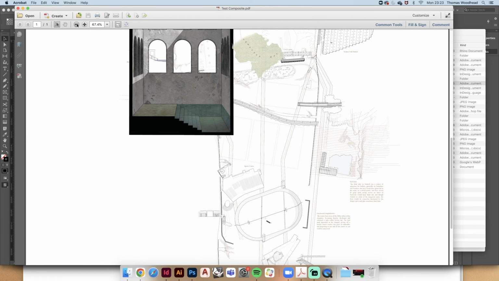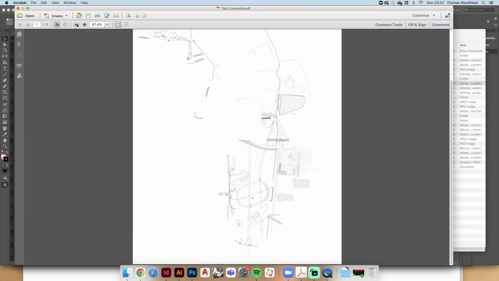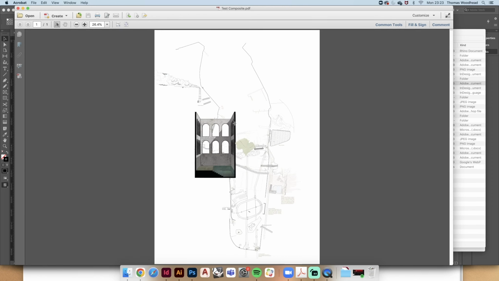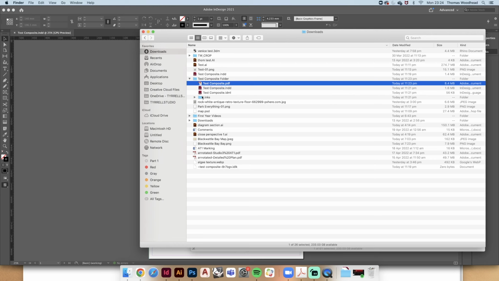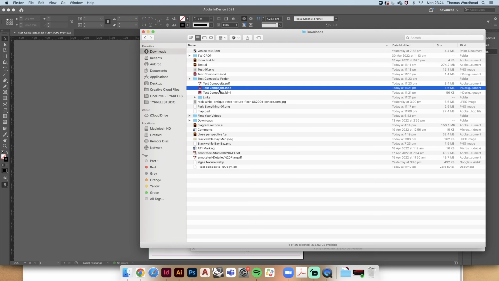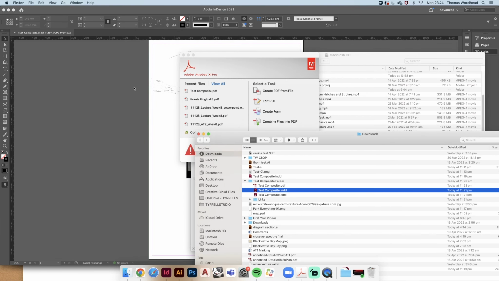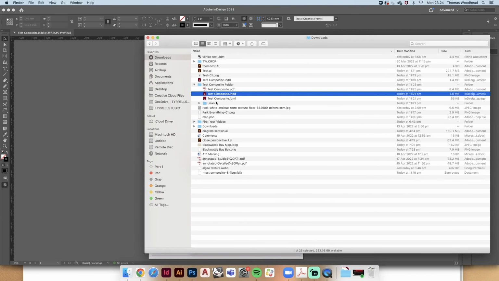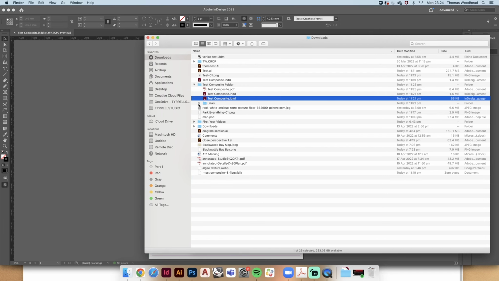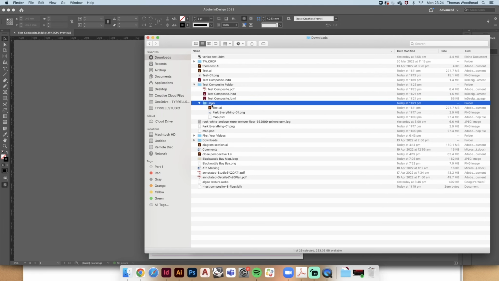And if I zoom out, there's the little PDF of what I made in InDesign, some random little composite drawing. And then the other most important thing here is the InDesign file. So that's got all your InDesign, so the location, for example, the placement of all your drawings in InDesign and all that stuff. The IDML, and then all your links are in the links folder.